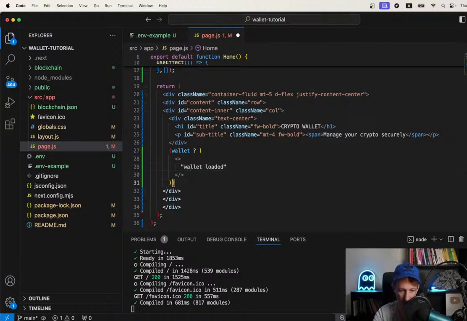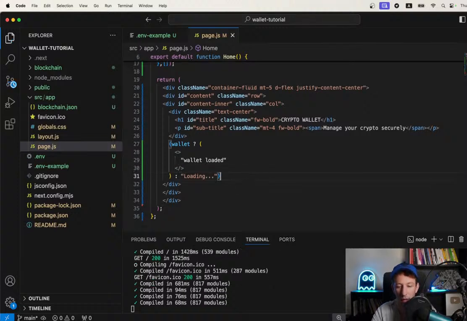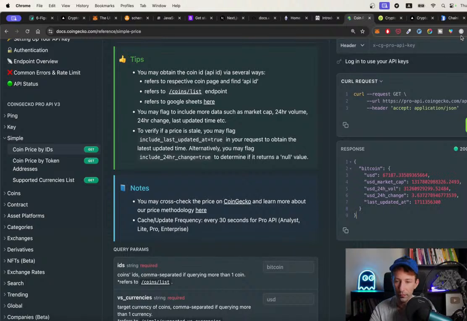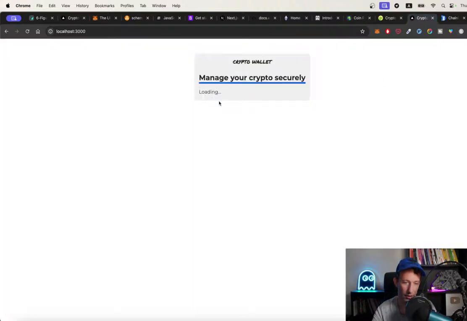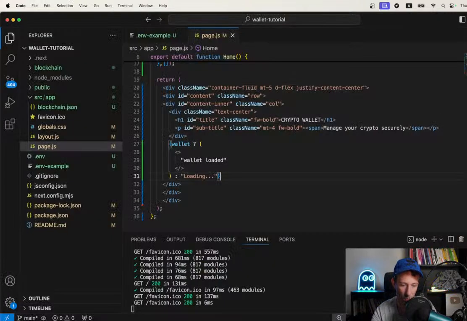And if that is not the case, then we're just gonna display loading. All right. So let's go to the front end. Okay, so now we see loading. And actually it's weird that it showed me wallet loaded because I haven't started my node yet. So we're gonna do it.